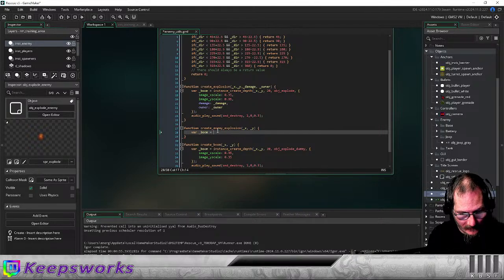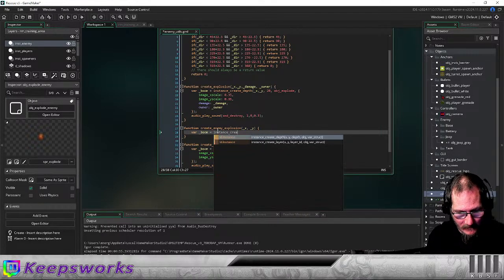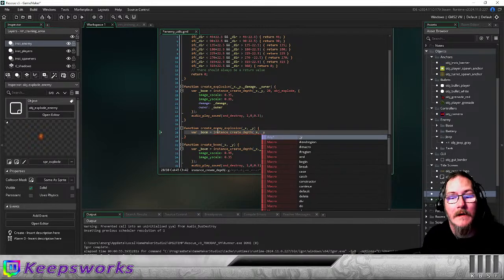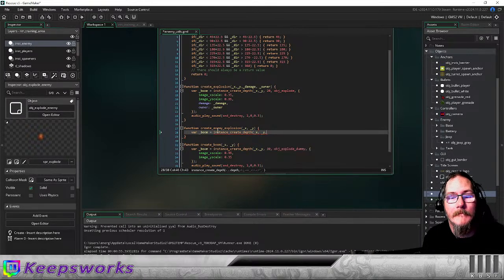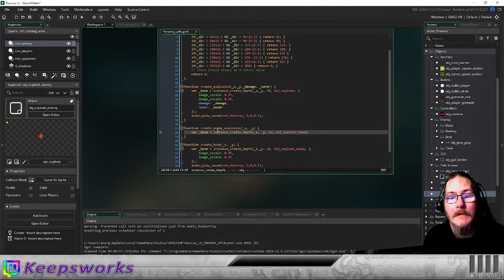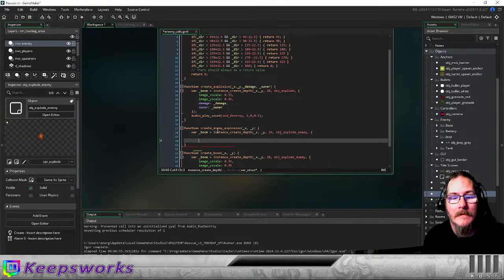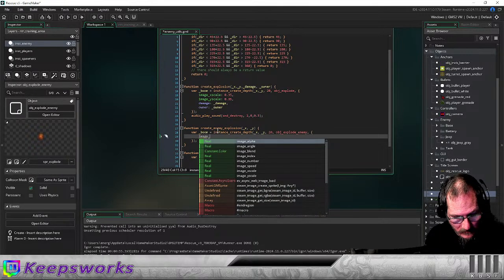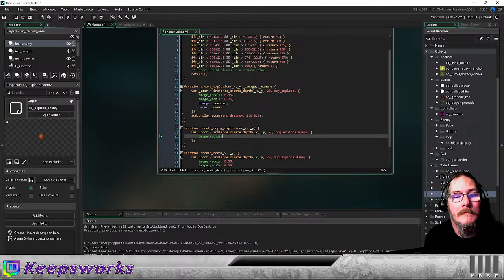So I can say instance create depth, X, Y, 20, object explode enemy. Scale.